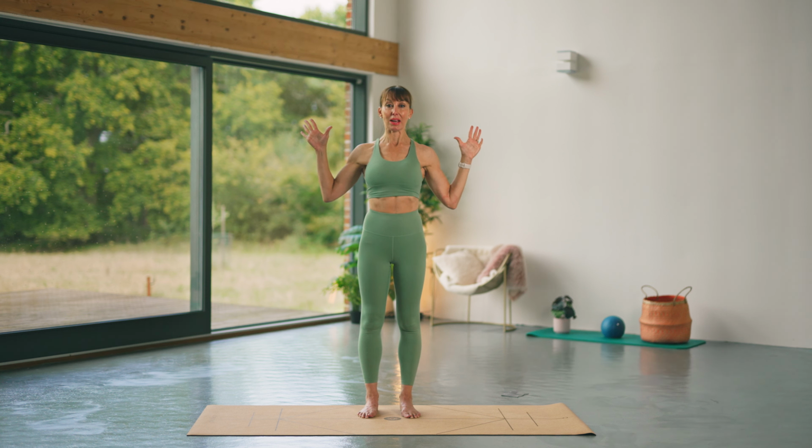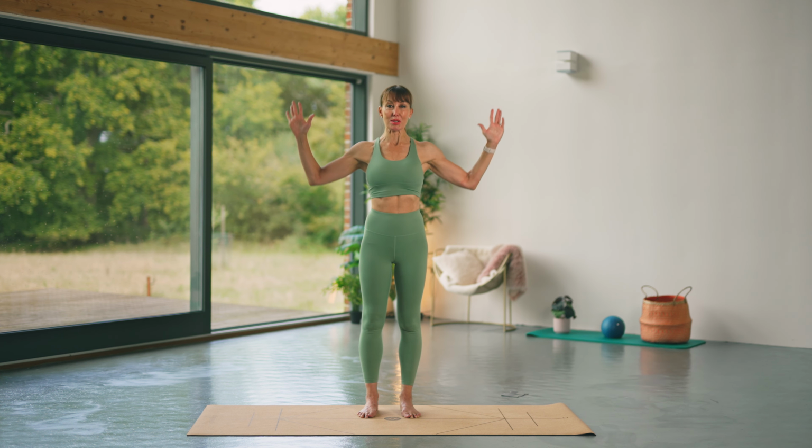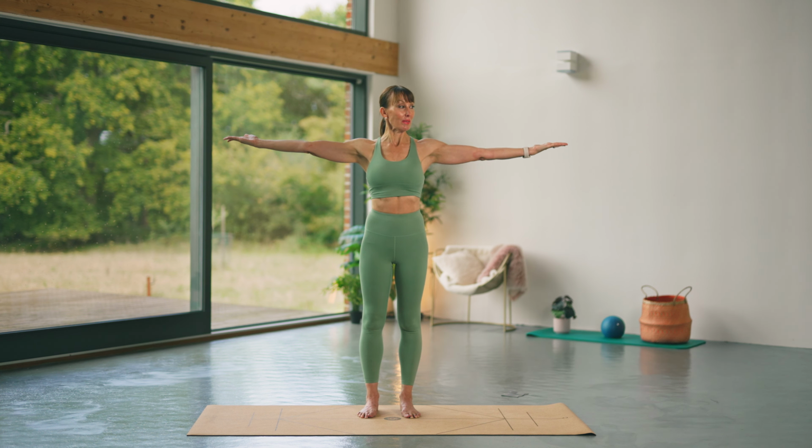Now open your hands out, palms to me. Can you see we're making like a shape of a W? And you're going to try and draw the elbows back behind you. Draw them back and back and back. So a little squeeze of the shoulder blades. You should start to feel this in the front of your arms. I know I'm feeling it now. We're going to do one more set for eight, seven, six, five, four, three, two, one. Reach those arms up. Try and keep them up, okay, if you can.